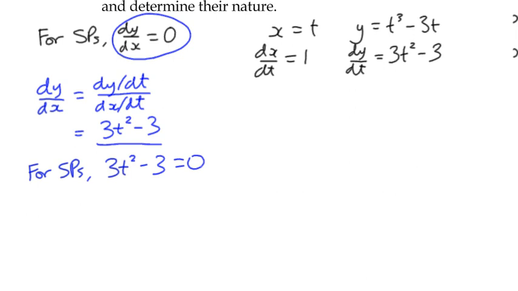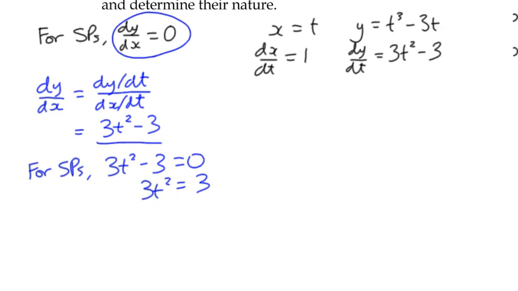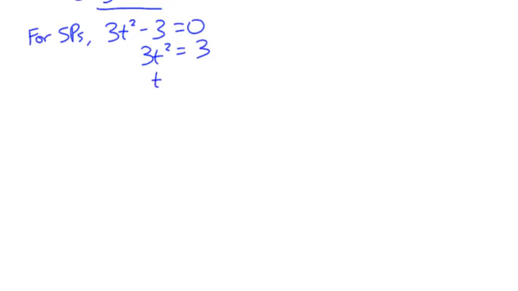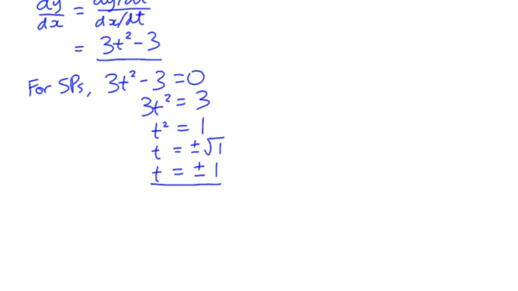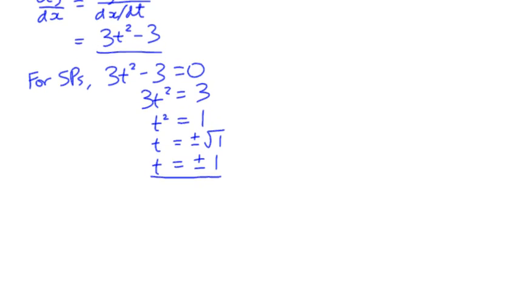And we can solve that. You could factorize it, take a difference of two squares, or we could just divide 3 by 3 to get t² = 1. t is therefore the square root of 1, which has two values. t is either going to be 1 or negative 1. So that gives us the fact that there are two stationary points on our function. One when t is 1, and the other when t is -1.